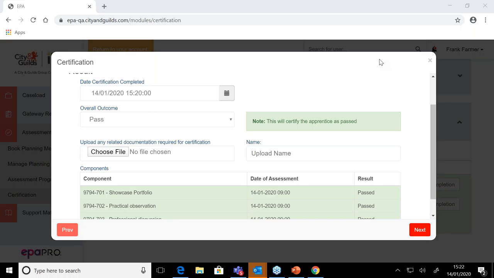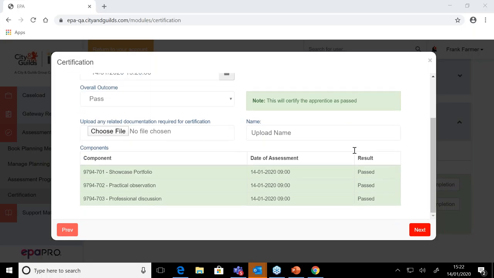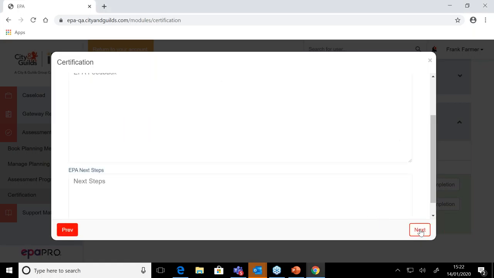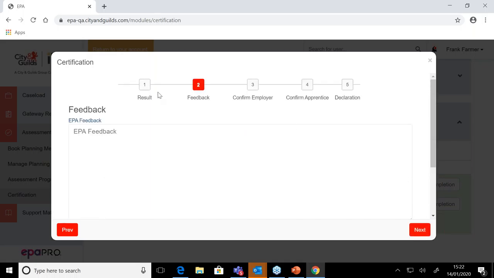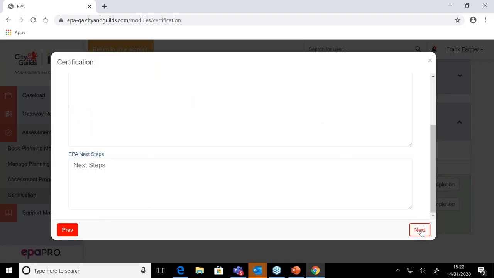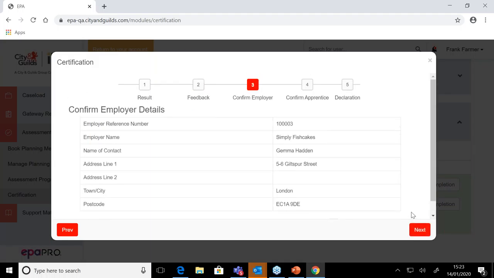So the final grade is established by the IEPA and then published. It goes to the LEAPA for QA next, and that's what we'll show you, and then it's published. So at this point, we've got an overall outcome of a pass. So we're going to go to the next page. Again, there are these tabs that we have to go through to complete. And this is for the overall grade? This is for the overall grade.